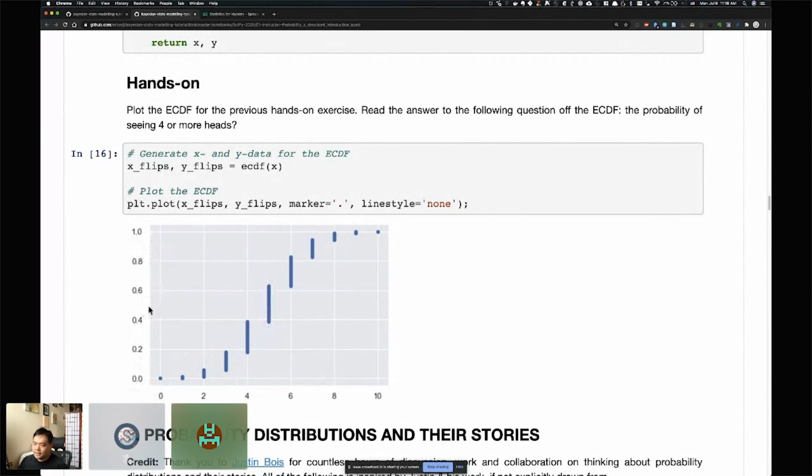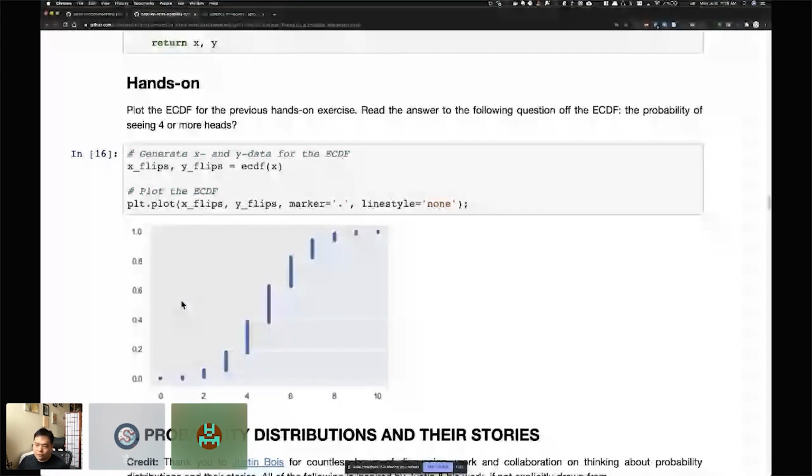So if you think about it, the ECDF actually makes easy visual inferences on our data. So for example, what is the median? Well, the median value is defined as the value for which 50% of values have that value or less, okay? So to find the median, we draw a horizontal line from 0.5 on the y-axis to where it hits the data and then drop a value down. And then we see that the median is equal to 5.